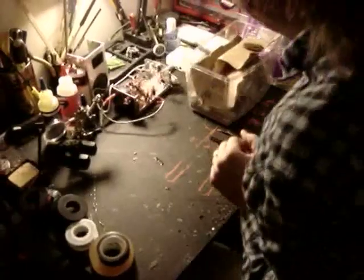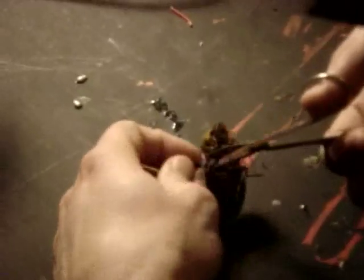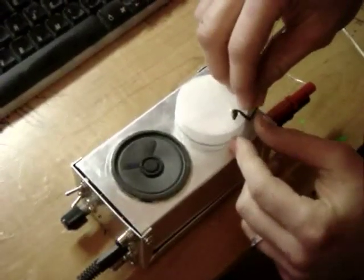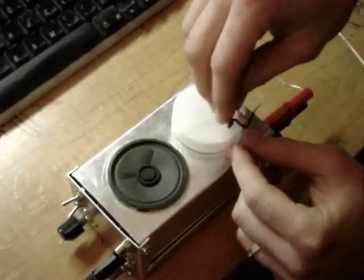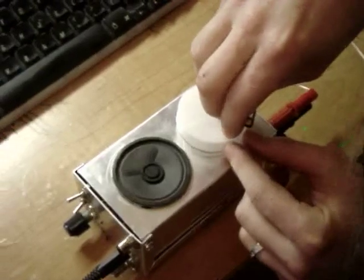Carefully take the cockroach out of the box and place them on the table. Then carefully cut off one of its legs — don't worry, they grow back. Now, stick the recording electrodes — there's two of them — one in the femur where the nerves are, and one in the coxa as the ground. And simply turn the Spiker Box on.